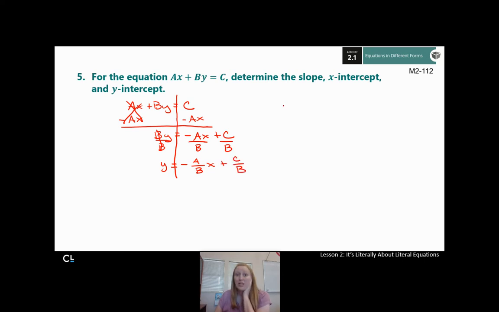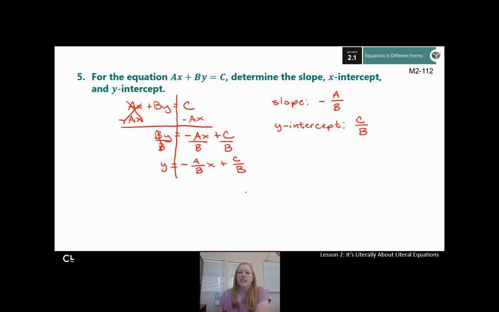And now I can definitely find some things. Check it out. This is totally general form. So I can see that my slope is negative a over b. So if you're looking at standard form, you can do a divided by b, change the sign, and you're good to go. But my y-intercept is hanging out here too, right? So my y-intercept, just hanging out on the end, is c over b. So that's convenient. So again, if you're looking at your standard form and you're like, what's my y-intercept? You can do c divided by b, and there's your y-intercept.